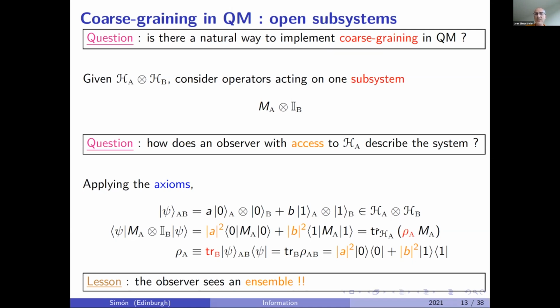So the mathematical question is, can I write this expression, which was defined in the composite, the total Hilbert space, entirely in terms of quantities that only have support in Alice's Hilbert space? This defines for you this red quantity, which I will refer to as a reduced density matrix. And it turns out that the answer to this mathematical question is given by this quantity here. This can be obtained by taking the trace. This is what physicists call integrating out Bob's Hilbert space. You take the trace over whatever information you had in Bob's Hilbert space of this projector, which is a projector that you construct out of the initial state.